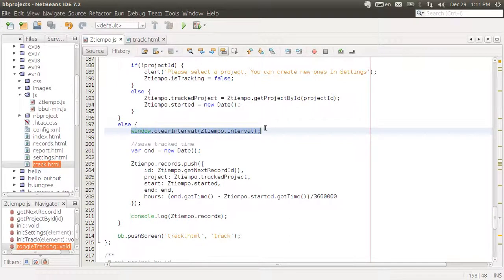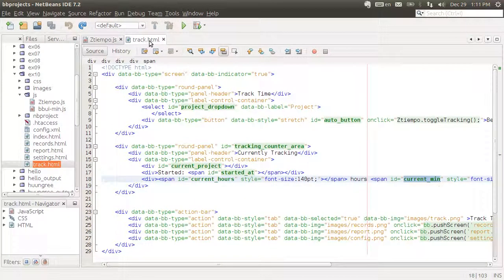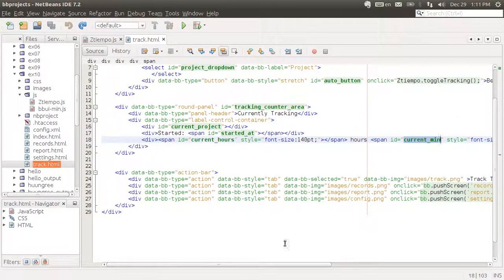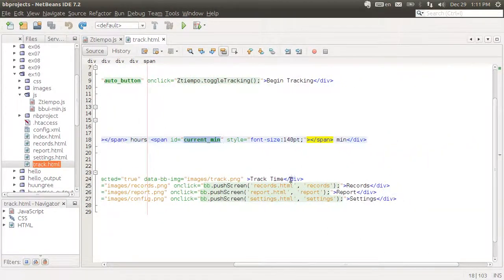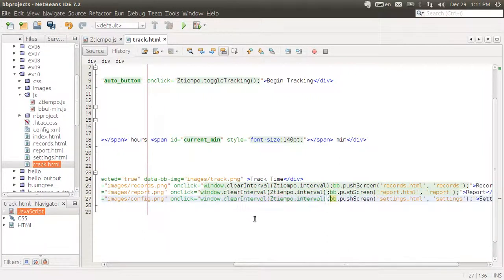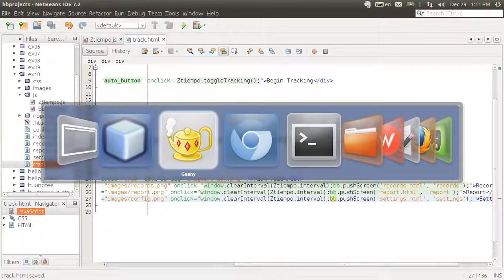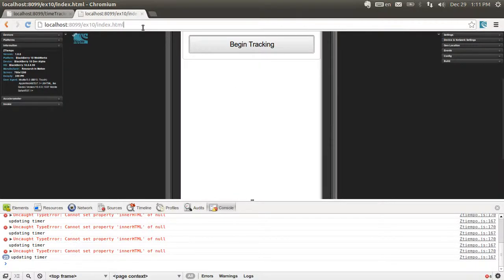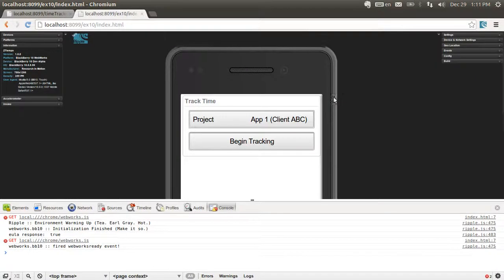When I go to a different view is another occasion where I don't want the timer to be on. So if you go to track.html and go to the action bar, when we leave the page to the different pages, we're going to add this code in here so that the timer is set to off, and then we go to a new page. So that should correct the errors that we just experienced.